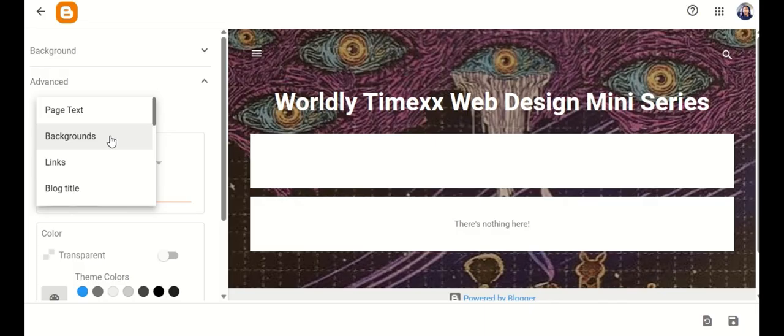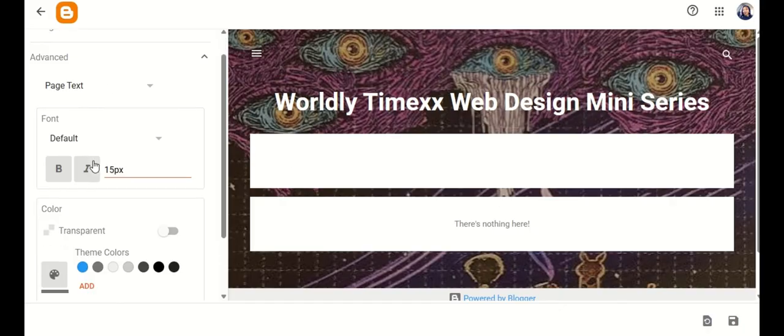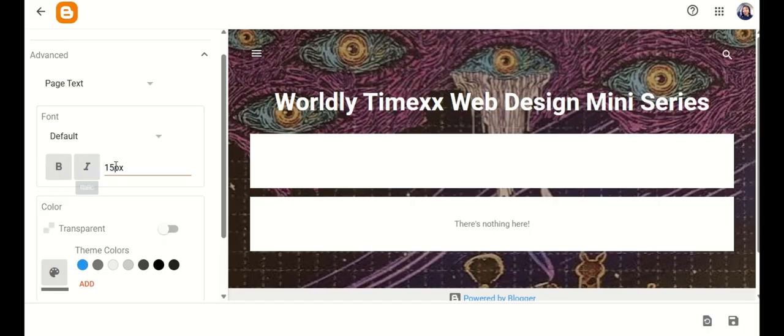Okay, let's move forward. Now we're going to navigate to your page text. One thing to know about this type of software is that sometimes it will highlight exactly what page text even means, or sometimes you kind of have to figure it out by just playing with the program. For context, the page text up here is the "there's nothing here" section of the web page. So what we're going to do now is play with that for just a little bit, and we're going to change the font size. Instead of it being maybe 15 pixels as we see, we might do 25, 35, whatever. So far I'm going for the 25 point size.